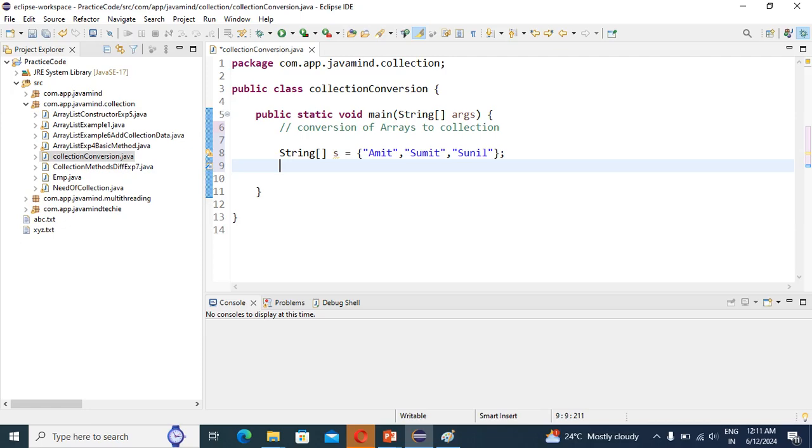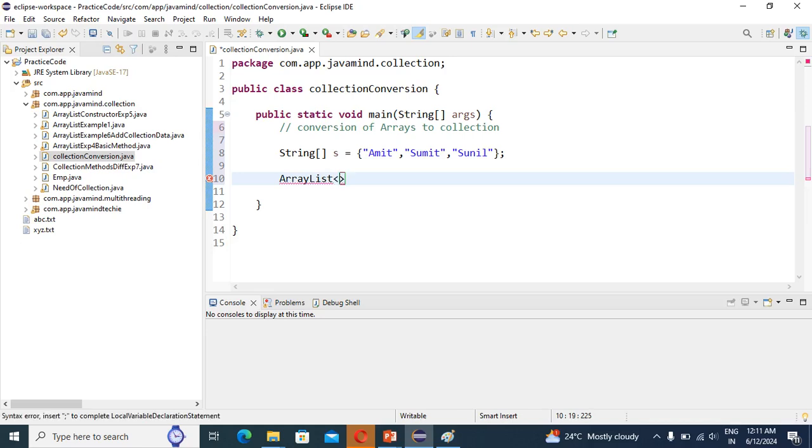For that, we have to create one ArrayList. Then we can use generics.